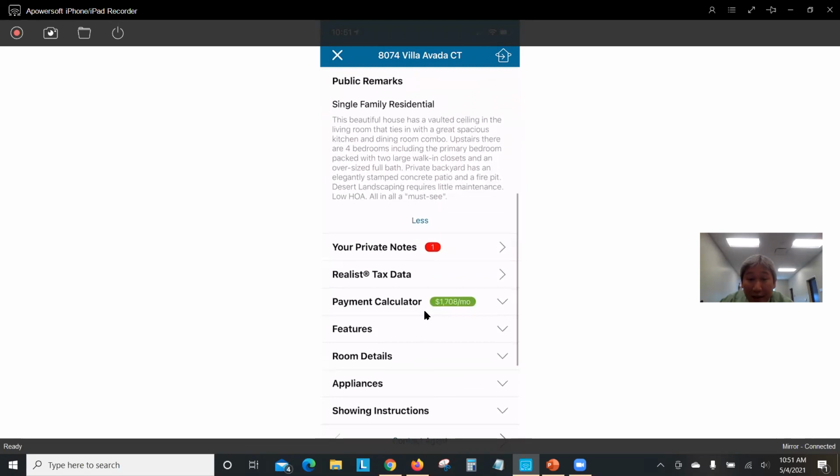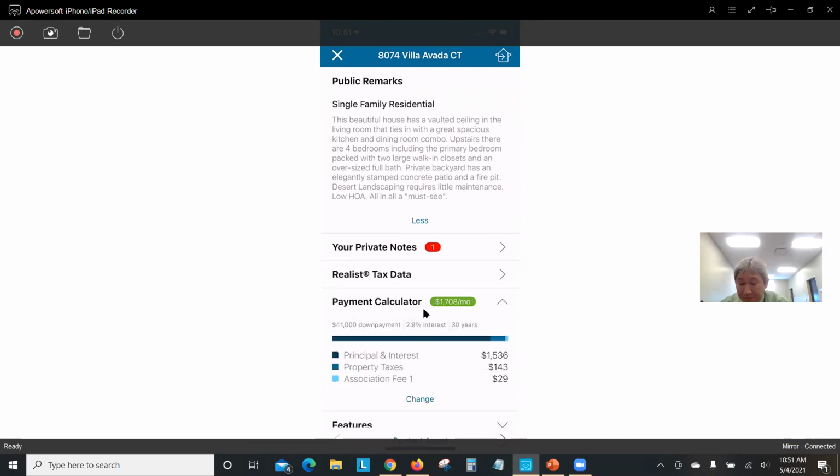Next is the payment calculator. So remember when we set up the defaults earlier? So I'm going to tap on payment. And from here, you can see the principal and interest, the property taxes, association fee, if any. Okay. But remember, this system also deducted 10% down payment. Okay.